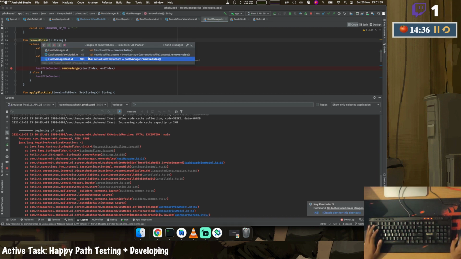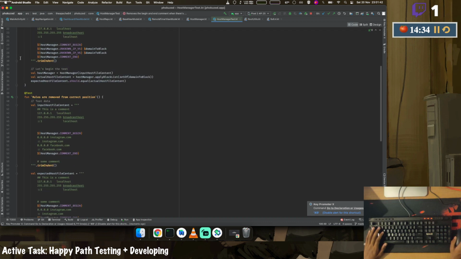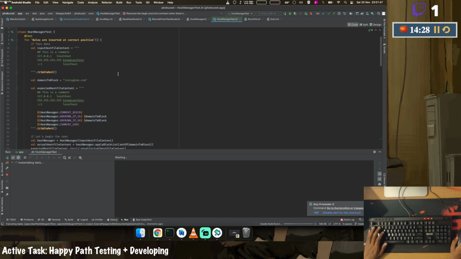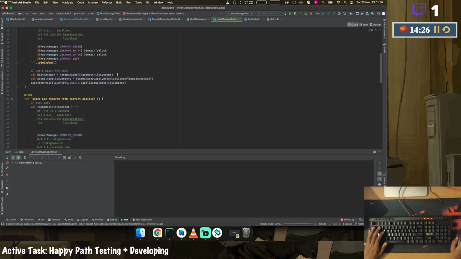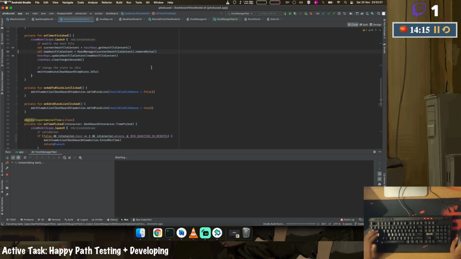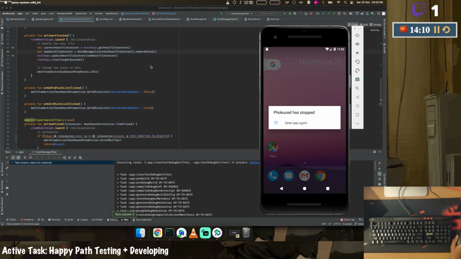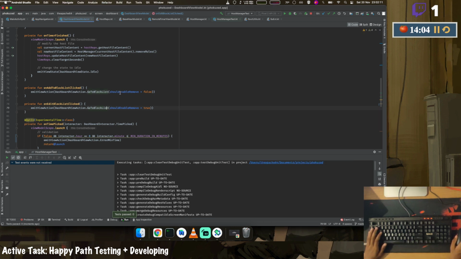All right, we need to remove rules. Let's go look at the test files. First we'll execute all these tests. All right, and we will create a new test for the, probably it happened because we were editing a new file.